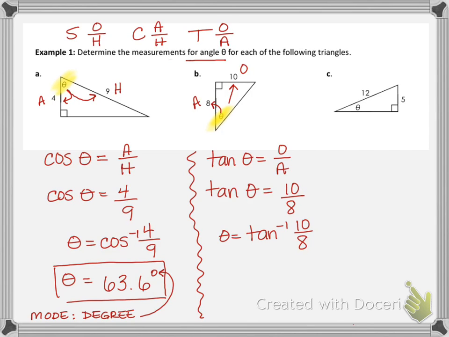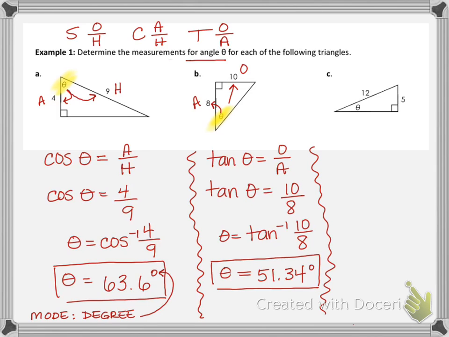And when you type that into your calculator and round it to the nearest tenth of a degree, you will get, or let's do the hundredth of a degree this time, 51.34 degrees, okay? Then you can put the squiggly line, or I'll just put equals to be consistent. Okay. So I want you to pause your video now, and try the last one on your own, okay? And then unpause and see if you did the same thing as I did.